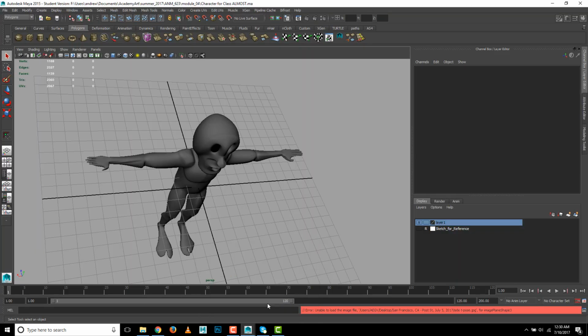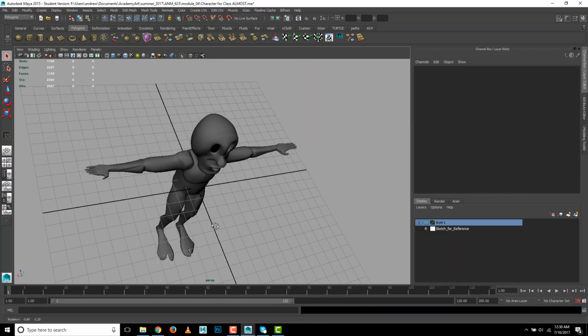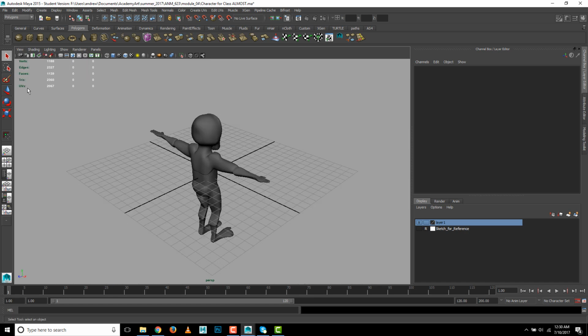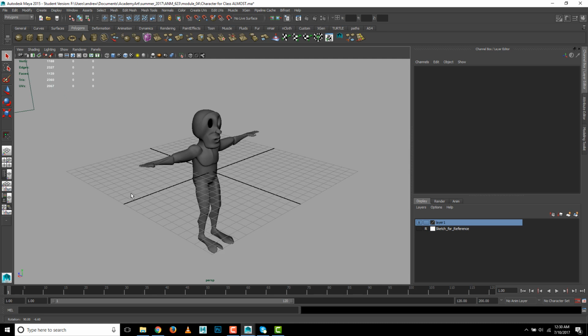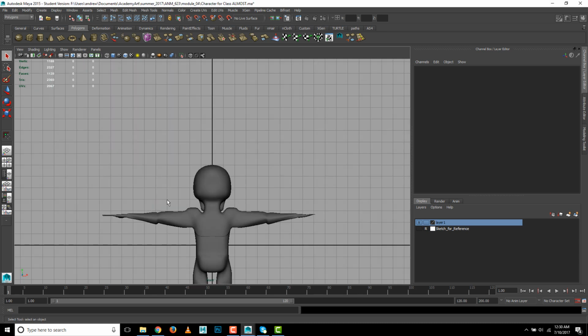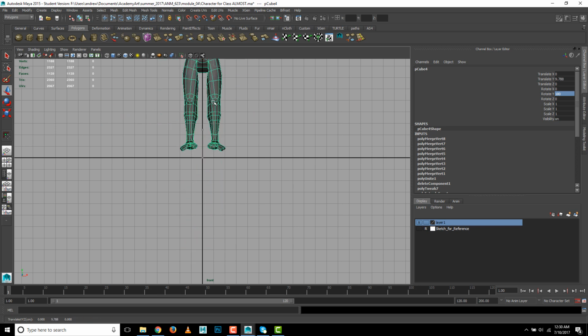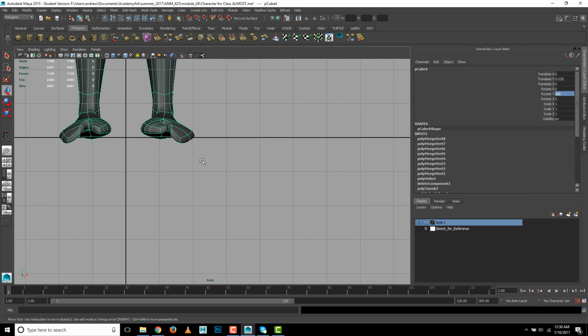Let's take a look in Maya. The view is funny, so I'm going to change that to the default view, and that looks more normal. Also, I notice when I go in the front view, it's showing the back of the character. So let's rotate him around 180 degrees, and then also move him up so that his feet are flat on the ground.